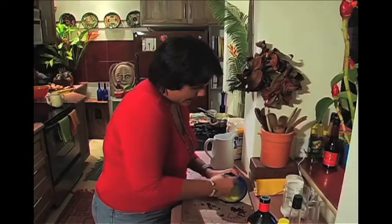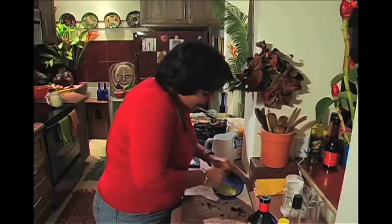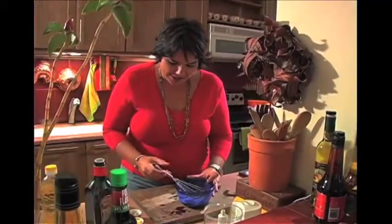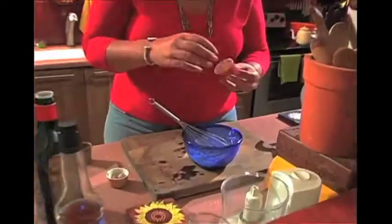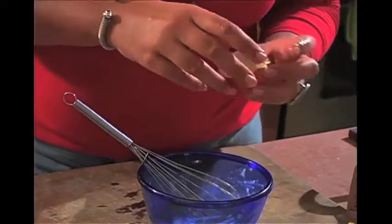And there you have it. That is, in essence, mayonnaise. Now I'm going to make it aioli, which is a sort of garlic mayonnaise. So what I'm going to add to that is, I've got some crushed garlic here. So I'm going to add a little pinch of crushed garlic, like that.